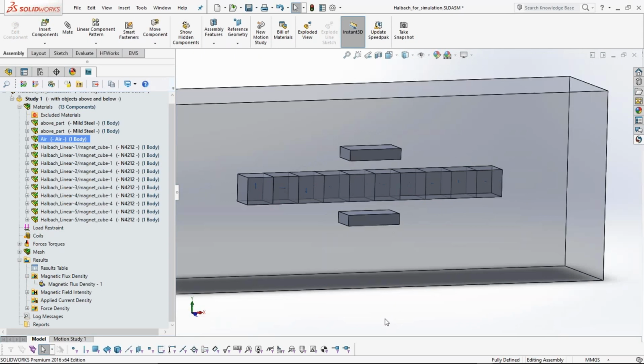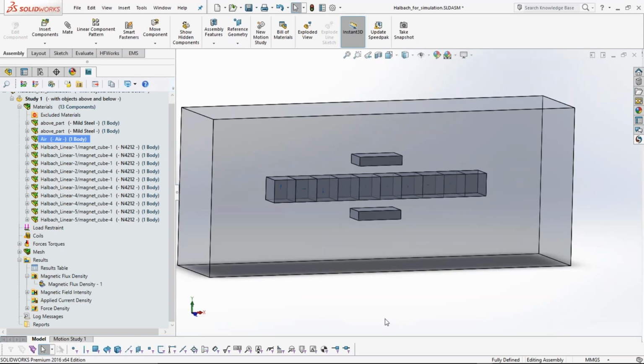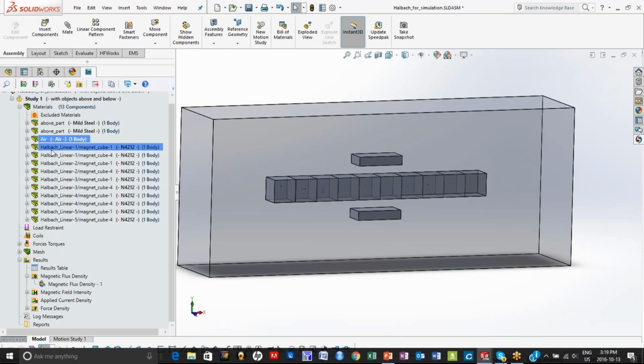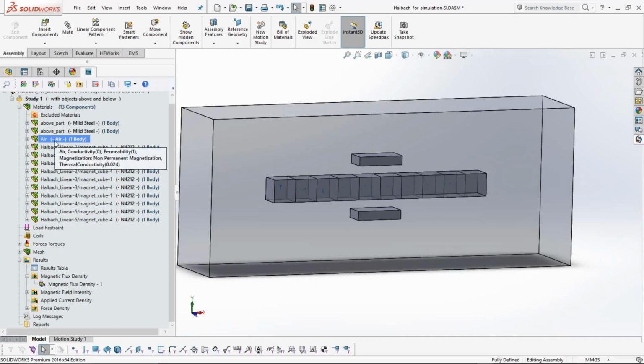Okay. The last thing to do is the concept of air. Now the concept of air is interesting, and that's because the magnetic field is present everywhere surrounding the magnet, which is basically in the air or the vacuum that is around it. So that needs to be modeled as a geometry inside SolidWorks or any CAD system you may use. And as you see here, you need to model the air, and you can apply the property air to this particular geometry.